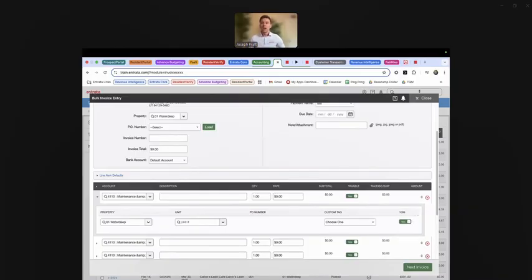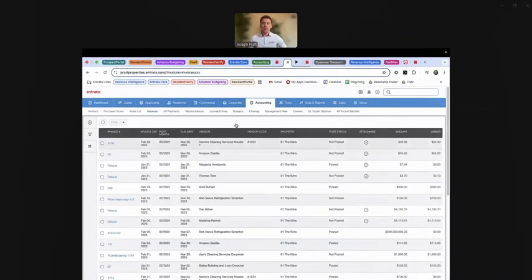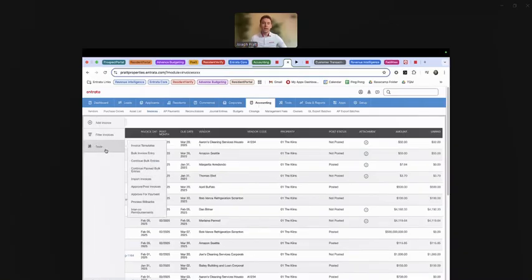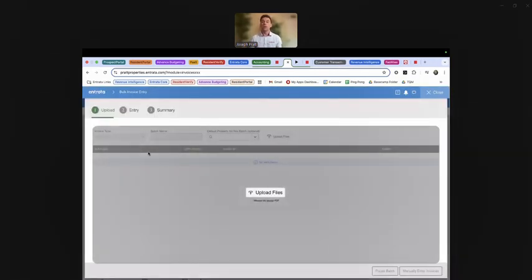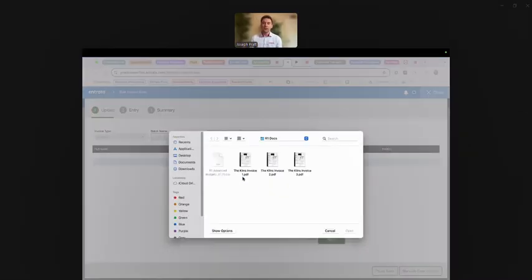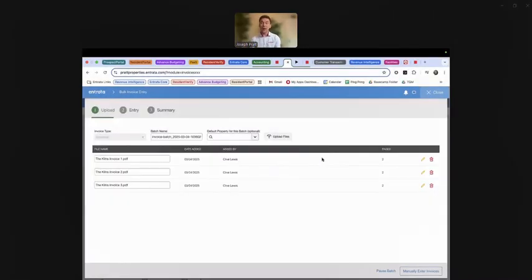Okay. Our new bulk invoice entry is still found underneath accounting and invoices. You'll still click underneath tools and bulk invoice, but you'll see now that the workflow has changed. It now starts with you uploading some files. So I will choose these 3 fake invoices. And now I actually have the ability to edit these files in the system. So there's 2 pages here for this first one. Let's say that represents 2 different invoices.